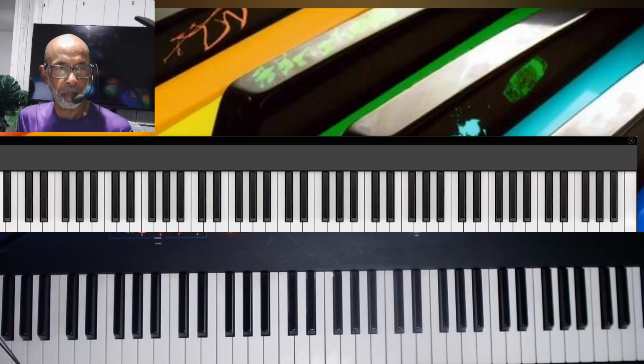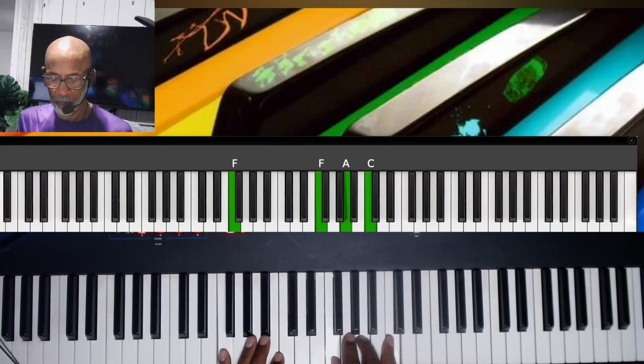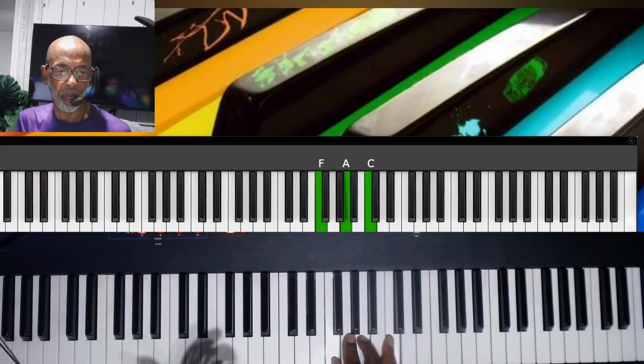Now your job is to take diatonic passing chords to any key and every key, all 12 keys. Now that's a big bite to bite off. Take F. First of all, you got to know the chord progression of the song. So I just gave you 1, 5, 6, 4. It's common to throw those chords into a shaker, shake them up, and they come out in a different order.